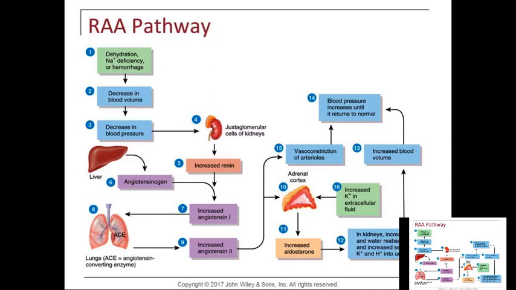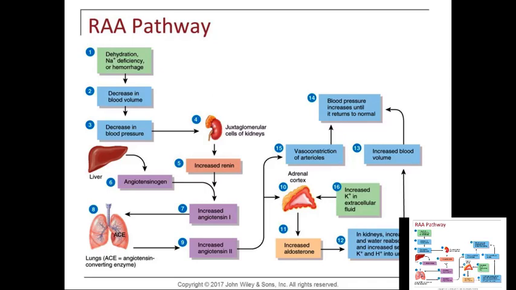The -ogen is inactive. The renin bumps into angiotensinogen, activates it into angiotensin 1. Now, if there's an angiotensin 1, there's got to be an angiotensin 2. What makes that conversion is ACE. See the lungs there at number 8? That's angiotensin-converting enzyme, which is zinc dependent. It's going to convert angiotensin 1 into angiotensin 2, and angiotensin 2's goal is to increase blood pressure. It's got a few ways that it can do that, but that's the ultimate goal.